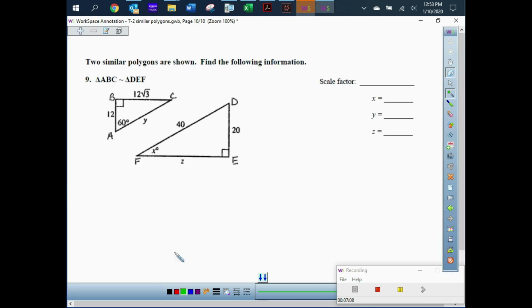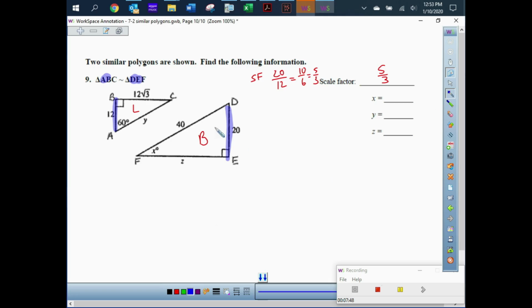All right, last one, a little tougher. They say these guys are similar, so let's start with a big and a little, and we need to find the scale factor first. So let's find 2 sides that correspond to each other, and we know both their lengths. Kind of looks like these, but we better double check that with our similarity statement. Does segment AB correspond to segment DE? Yes, they do. So our scale factor, big over little, is 20 over 12, which can reduce to 10 over 6, and that can still reduce to 5 over 3. So 5 over 3 is our scale factor.